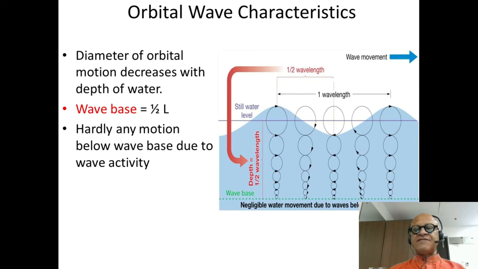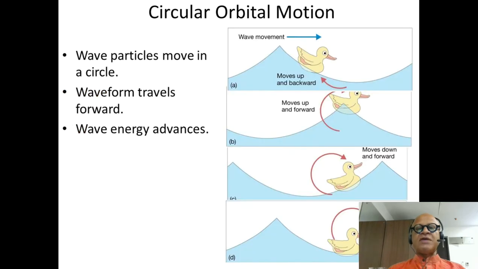Okay, so that's this figure again, showing depth of the wave base to be 1/2 the wavelength below the still water level. Okay, that's good. The wave is moving in this direction. In the vertical, half the wavelength, the waveform disappears. You can imagine the circular orbit of the wave or the water parcel.